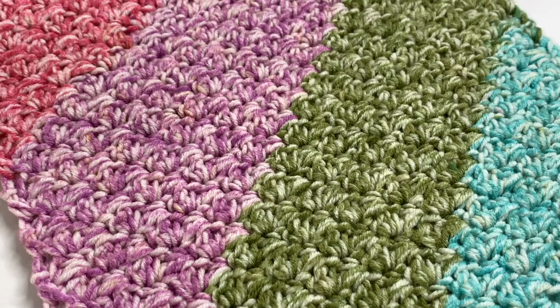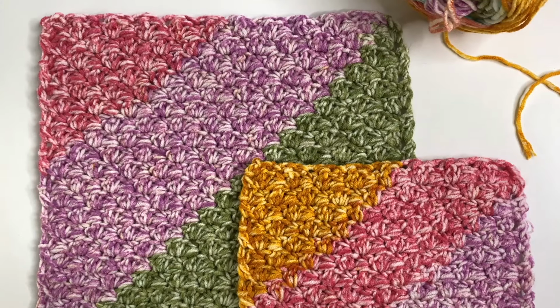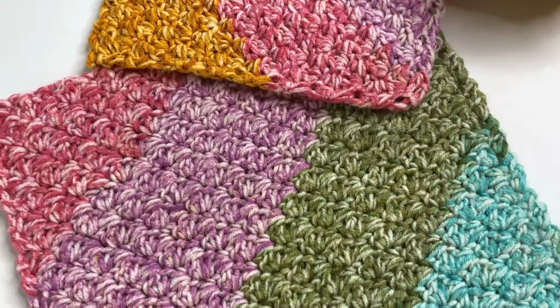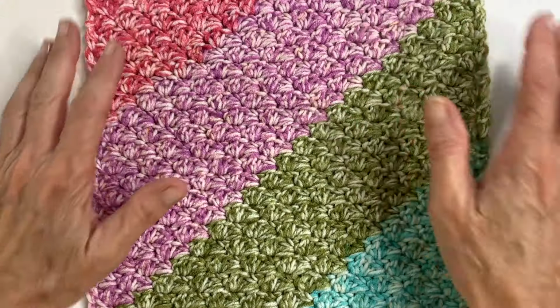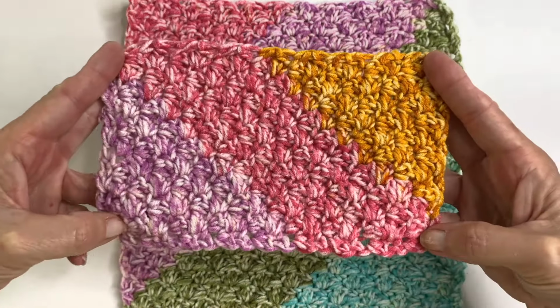In today's video, I'm going to be sharing how to work the corner to corner Suzette stitch. This is a super easy stitch consisting of single crochets and double crochets, and although the stitch itself is easy, it can be a little confusing on where to place your stitches. So I hope to help simplify that in this tutorial, as well as show you how you can easily change the square into a rectangle.